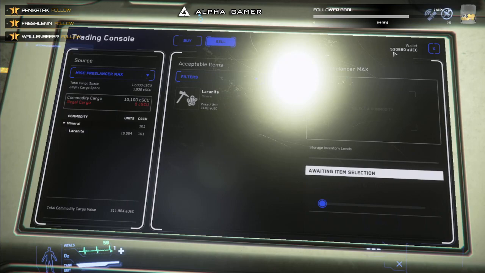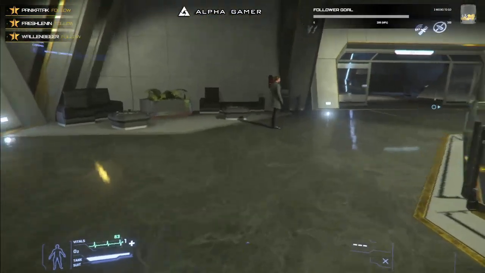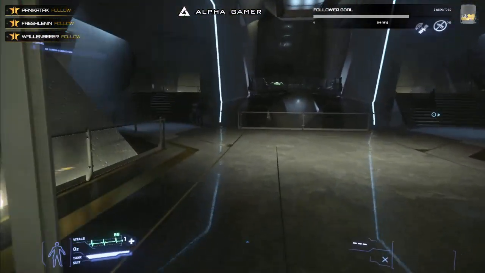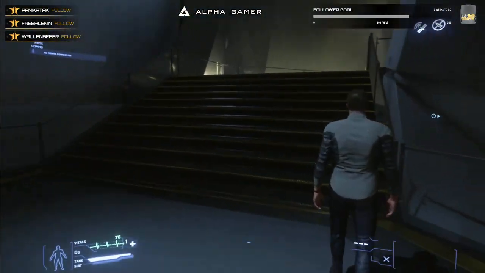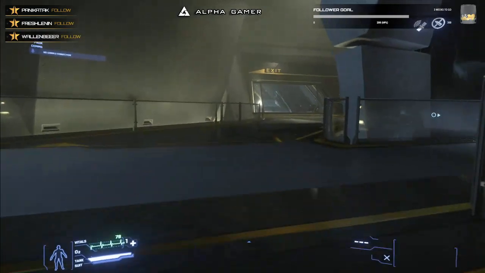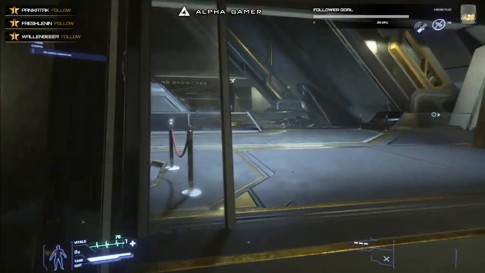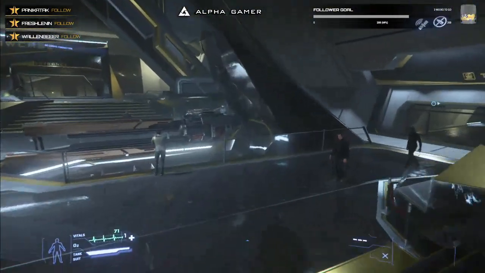We've now jumped up to 530-880. Got the final stage now. We're going to go to Lyria. We're going to get a final bunch of cargo and come straight back to either Port Olisar or what's it called? Yella.